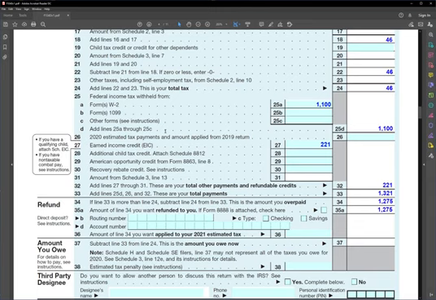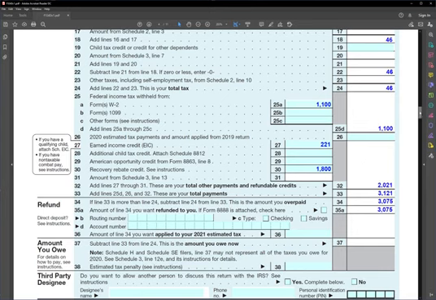And then a second stimulus check was recently mailed out in January of 2021, for a single person that would be $600, for a total of $1,800. So probably he's already received that, and if that's the case, he would just leave this blank. But if he hadn't received it, he can still get a credit for it by putting in $1,800 right there, and then that would bump him up to a refund of $3,075. So that would be a pretty nice refund for him.